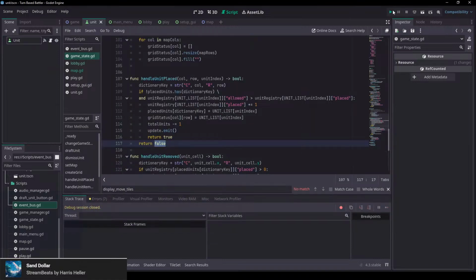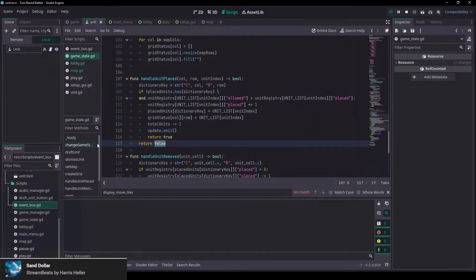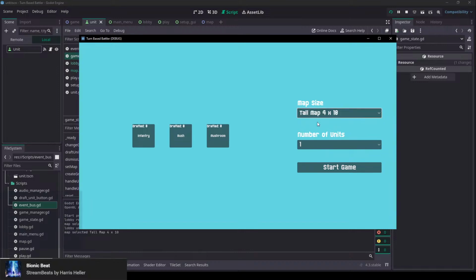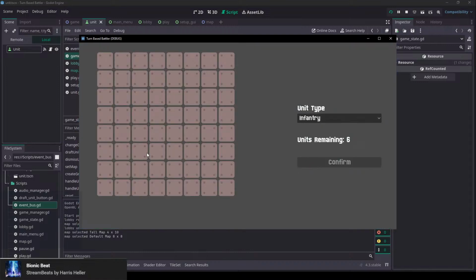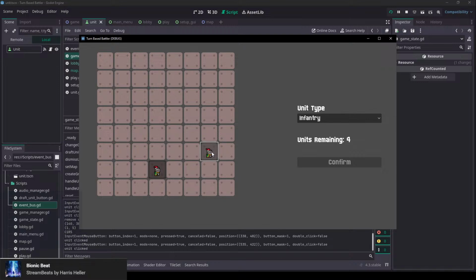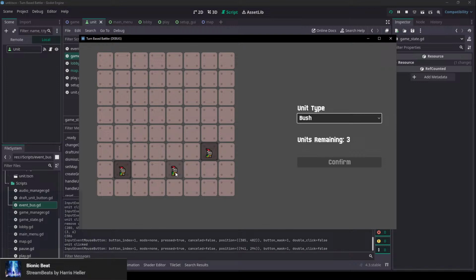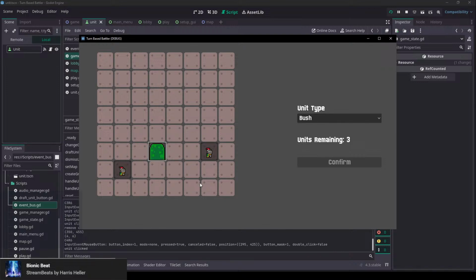So let's rebuild that. See if that works. We need to do a lot more error handling at some point, but that's fine. Let's do just the default map. We'll do a couple of those. So 5 units. If I click on the same spot, it just removes it. Perfect. That's what we were missing. And I can't place another unit on top.